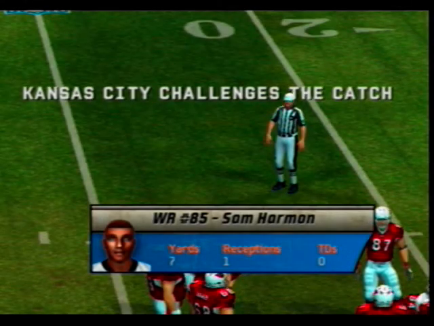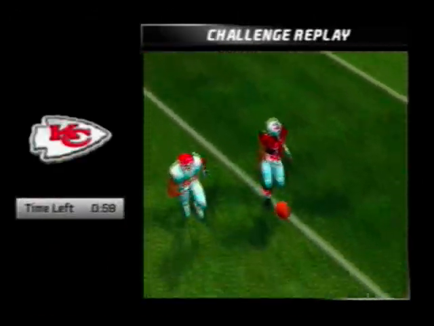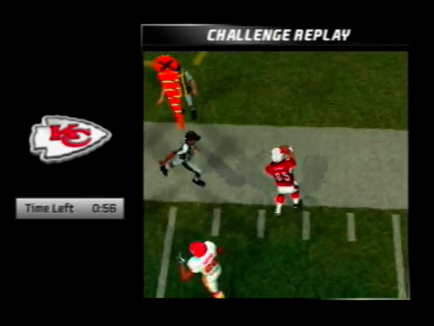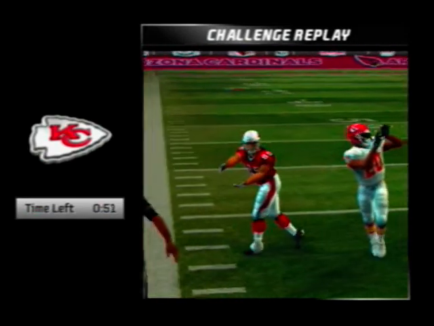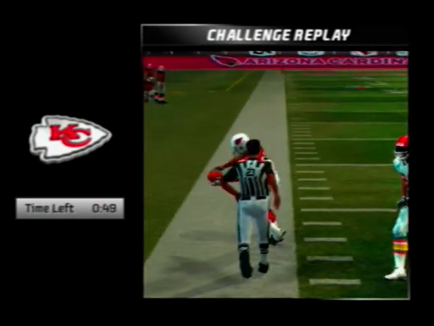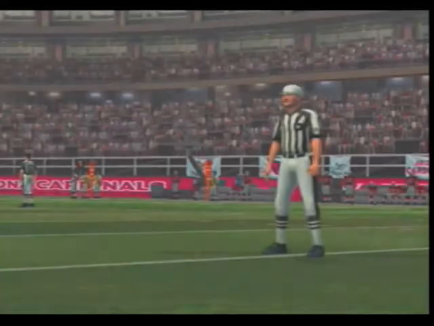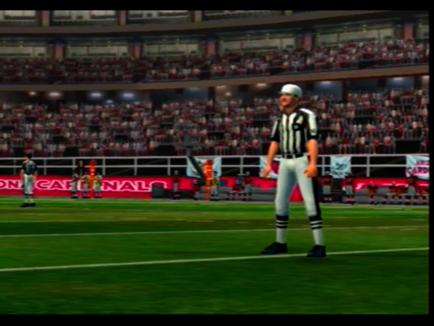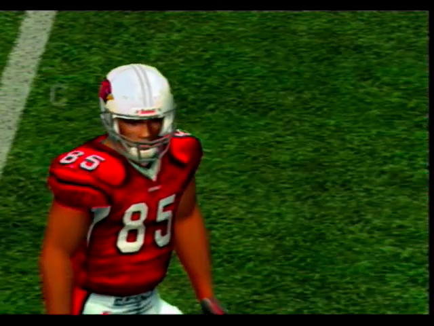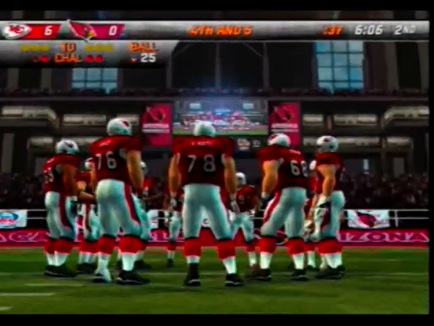Kansas City ball is there, so is the captain. Completed pass. It appeared he did a great job of keeping his balance along the sidelines. Yeah, and the only question is, did he step out? That's what I think they're looking for in the booth. Is an incomplete pass. The player was out of bounds. So he takes advantage of the option to challenge the play, and it pays off. If you don't use them, they go to waste.